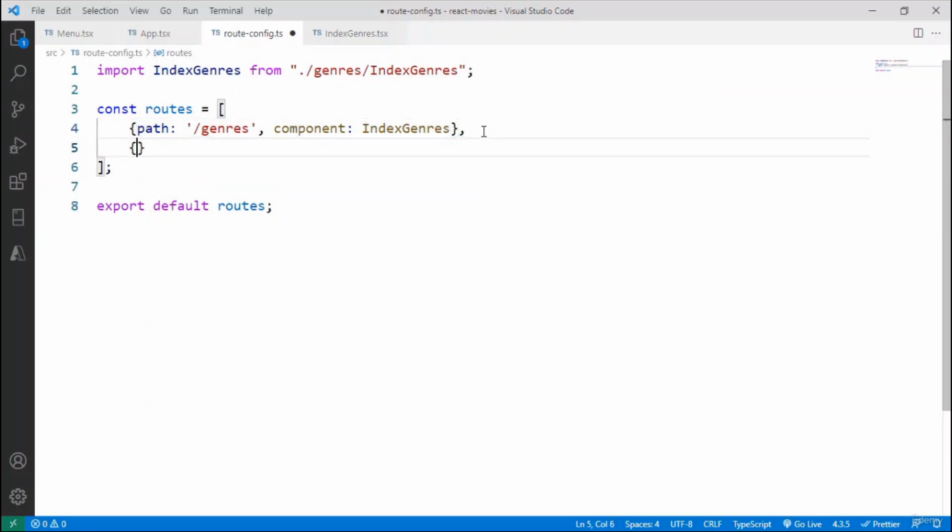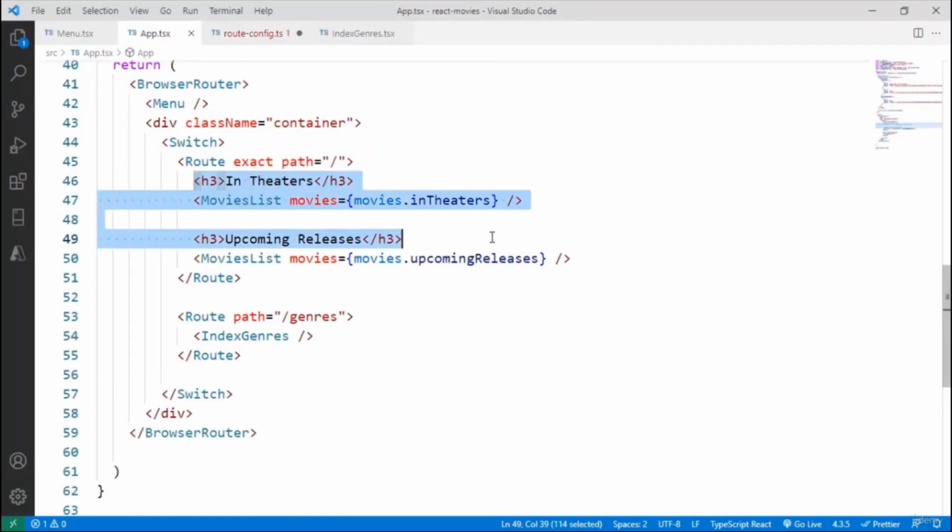Now I can do the same for the component that has the list of movies. So path /, and then component, but what component are we going to use? I cannot use the app component directly. No, I have to put this in its own component. So let's do that.